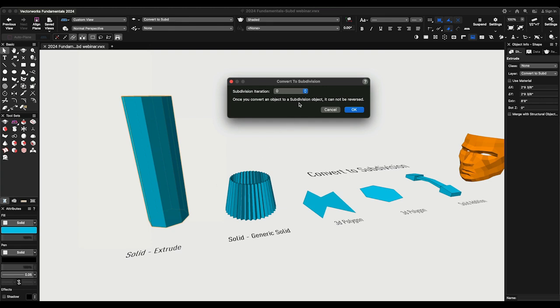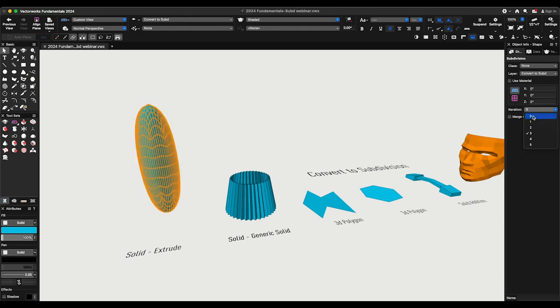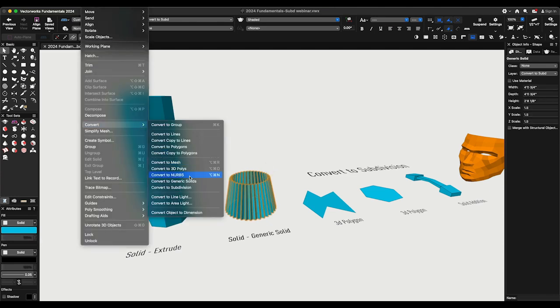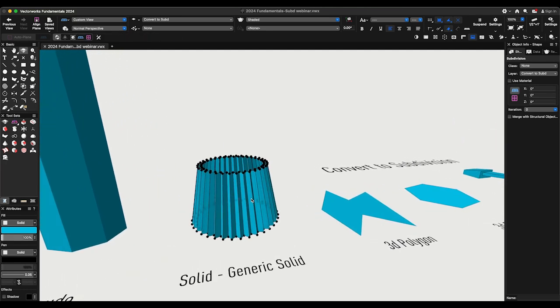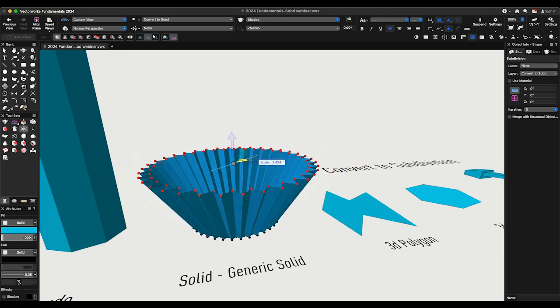Here you will be given the option to select the iteration density, but you'll have the option to change it later in case you need it. Now let me select this corrugated solid. We'll find the Convert to Subdivision menu. Now let's get closer and I'll show you what editing and rescaling a subdivision feels like. I'll select the Transform and Rescale mode, and I'll resize its top by pulling from the 3D dragger.